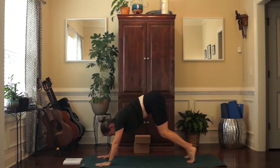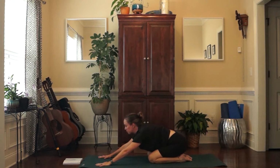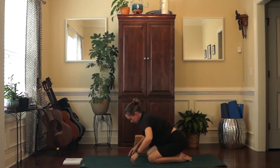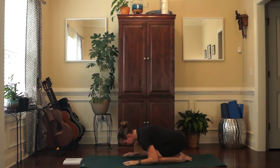Press back. Knees come down. Child's pose. In your child's pose, allow your eyes to fall shut. And bring your observations inside.